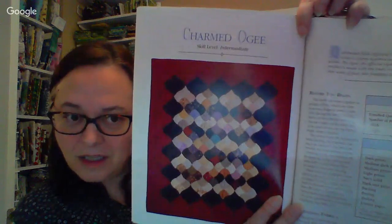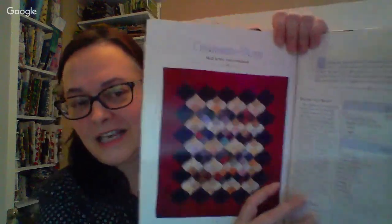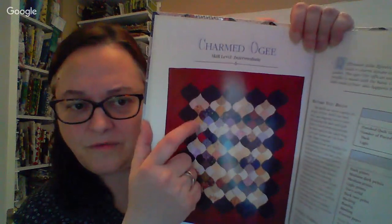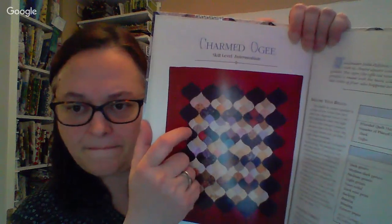It had this clamshell. It's kind of a clamshell, but they call it an OG. So you can see, I don't know if you can see it, but it's the four clamshells together. See, two facing out and then two facing in. But I thought that was cool.